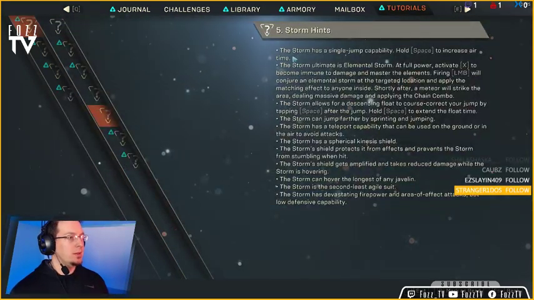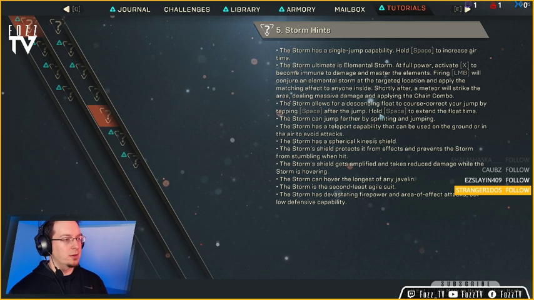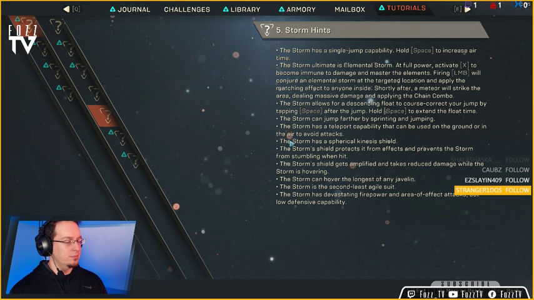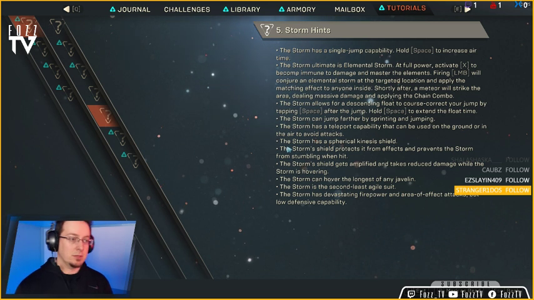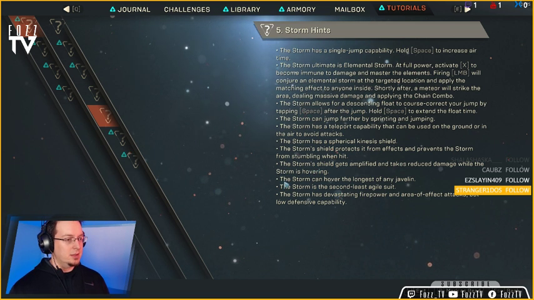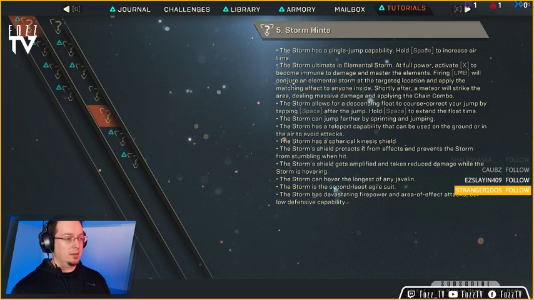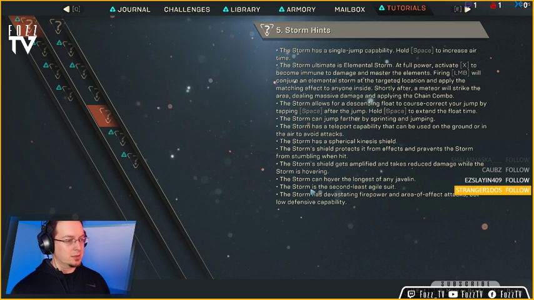Storm, single jump. Allows for a descending float to course correct your jump by tapping space after the jump, or hold space to extend their float time. Teleport instead of the dash like the Ranger. Spherical kinesis shield protects it from effects and prevents the storm from stumbling when hit. Interesting. The shield gets amplified while hovering. You can hover, not indefinitely. I thought it was indefinitely, but it's for the longest time. You can hover for a long time. The second least agile. So it's Interceptor, Ranger, Storm, Colossus.